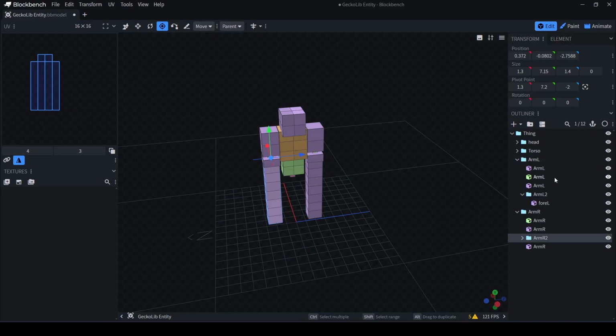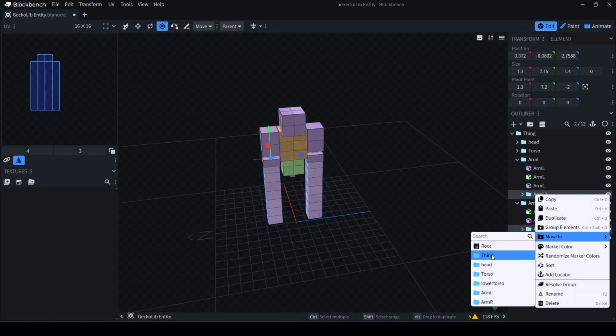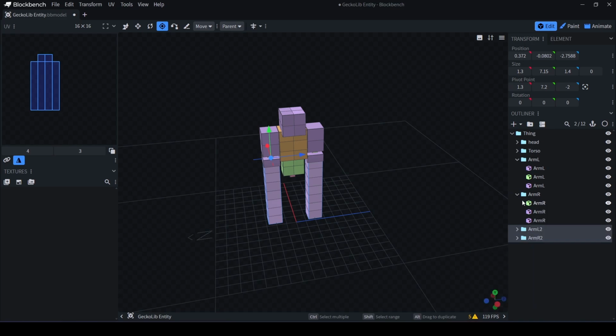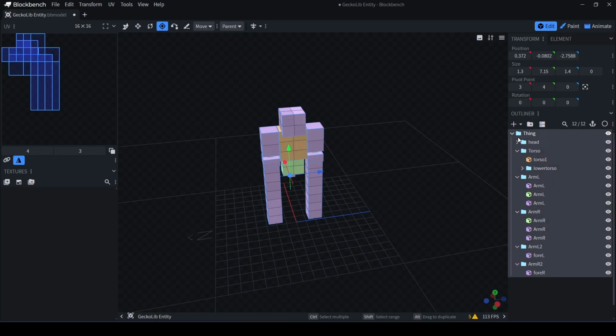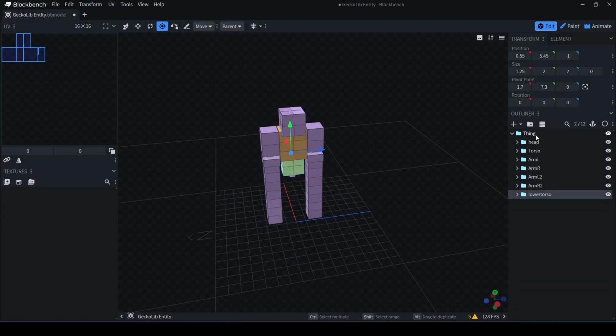So if you want one-to-one quality exporting from Blender back into Blockbench, you're going to want to select everything that's under something else, right-click, move to, and I would suggest having a root folder that stores the direct folder of everything else. So now I have nothing else. Oh, would you see that? My torso. Move that to my root folder. And there we go. Everything is directly under one folder. Nothing is inside the other.